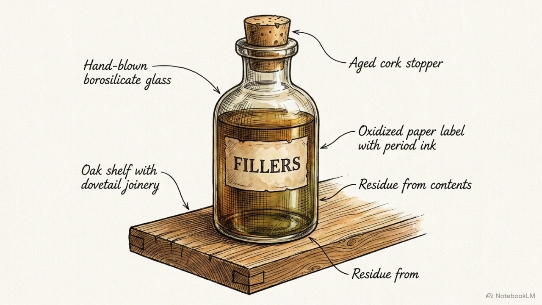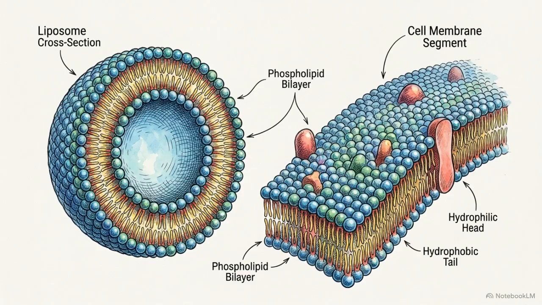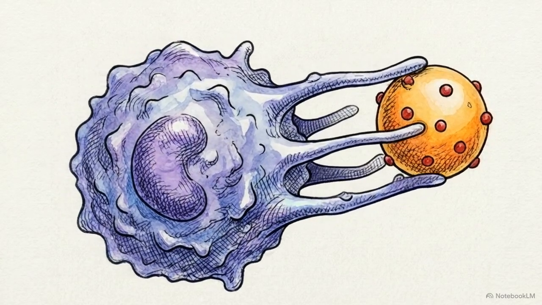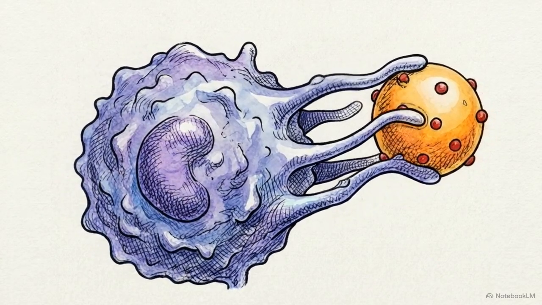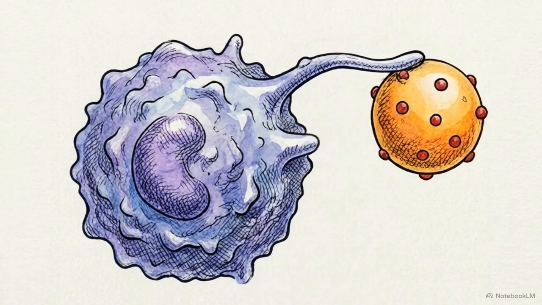Classical pharmacy viewed the secondary ingredients, the excipients, as biologically inactive fillers used only to add bulk. Modern formulation requires a completely different approach. Consider vesicular carriers like liposomes. Because they are built from natural phospholipids, their structure directly mirrors human cell membranes, giving them excellent basic biocompatibility. However, raw liposomes face rapid clearance by macrophages. To survive, they need a slick surface, so macrophages repeatedly slip off without destroying the carrier.